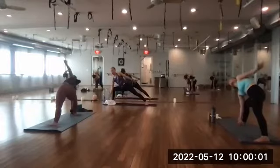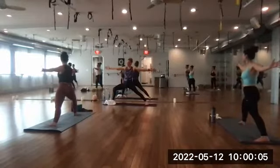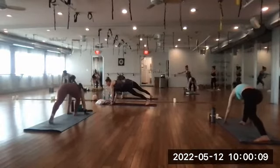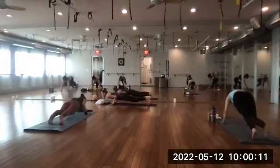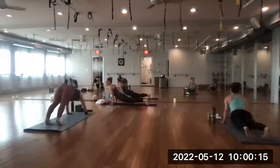Unravel the left arm, warrior two, take the bounce out, pull back up. Look forward, take it to the floor through a vinyasa. Upward facing will feel good, or baby cobra. Hips up and back, downward facing dog.